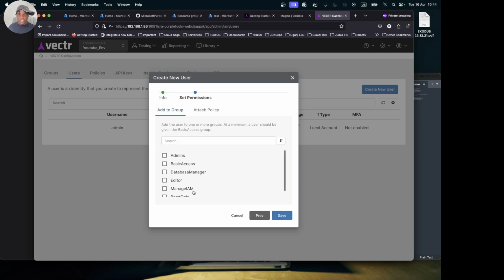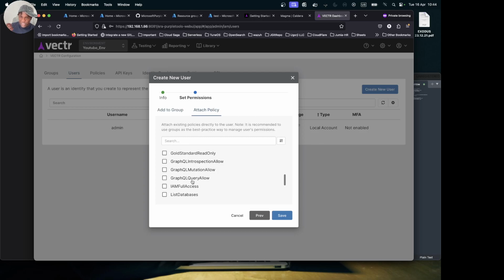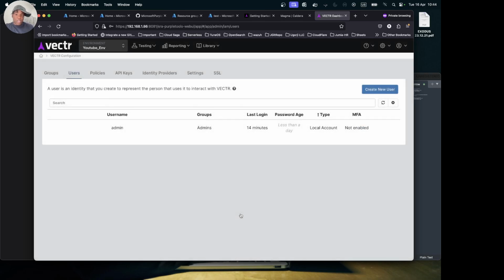You can set permissions. This is why I really love it. I can either add groups or I can attach a policy. In my case, I love to look at what the user role would be, then attach these permissions so the user should be able to carry out the job function. Maybe all they need to do is read only, or maybe they need admin, or maybe they even need specific target policies, which would be like database management, or even a GraphQL mutation allow, or even IAM full access. Be sure that you're doing that the right way again on the product environment, so you don't have excessive permissions granted to your user. Okay, I just wanted to showcase that.